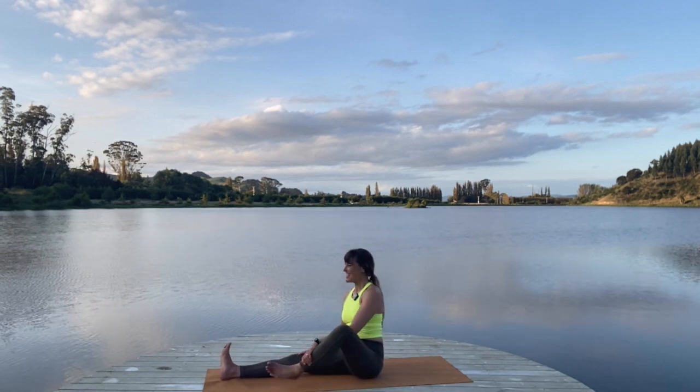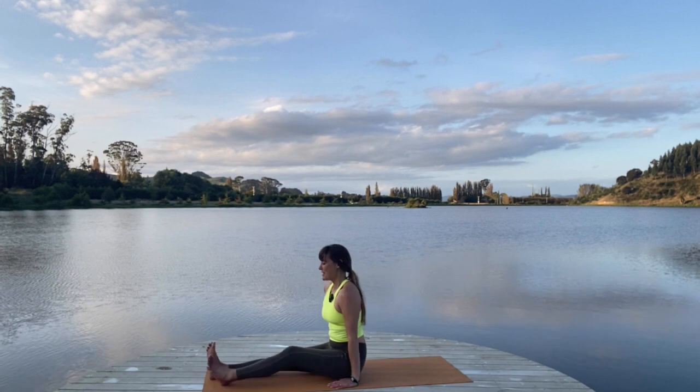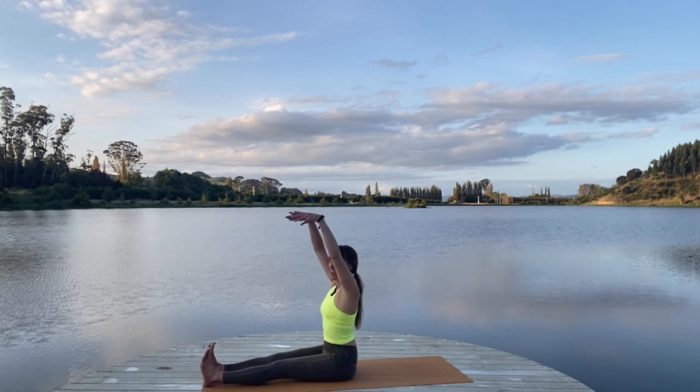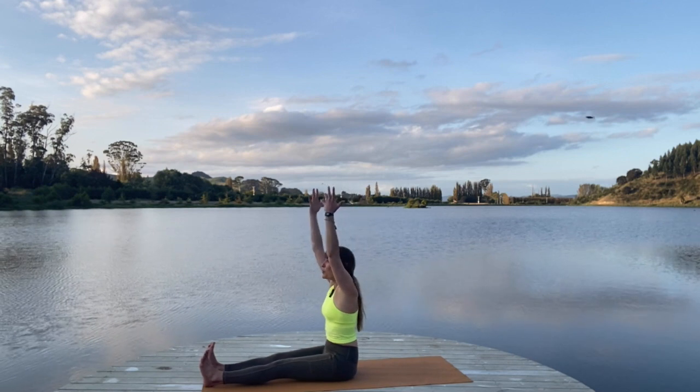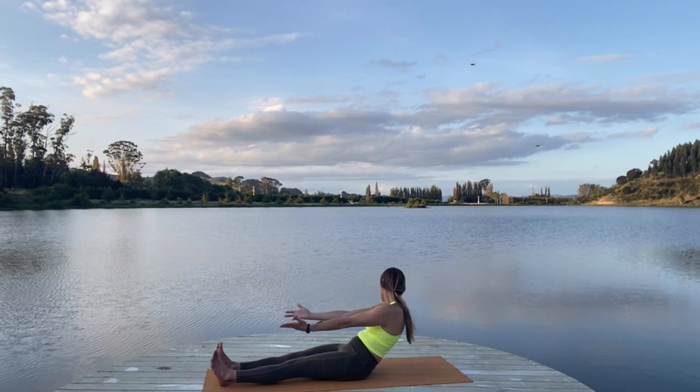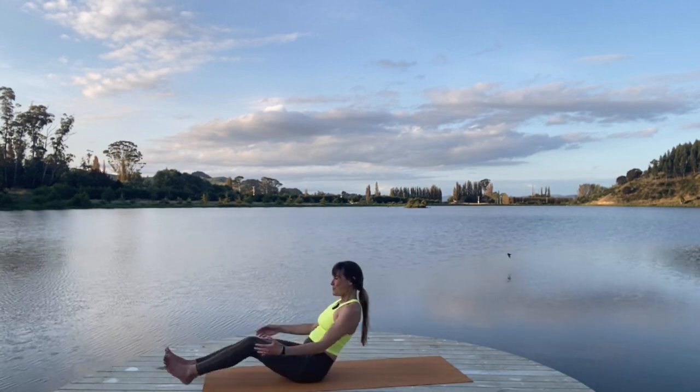Nice. Both legs long out in front. And again, just feeling into that L shape. Our Dandasana, arms to the sky. And as you exhale, just pulling back, hollow out the front line of your body. We'll keep the heels heavy as we slowly roll back.